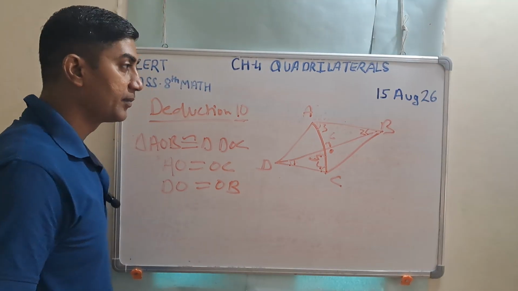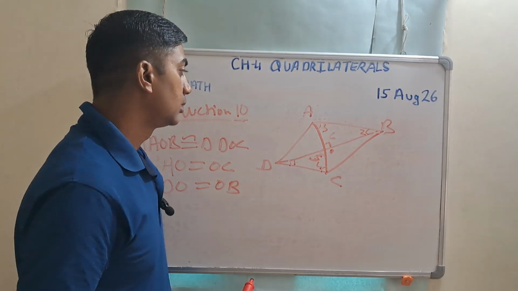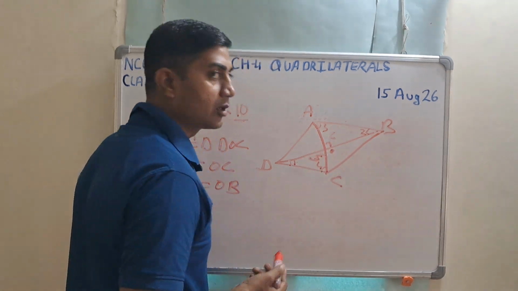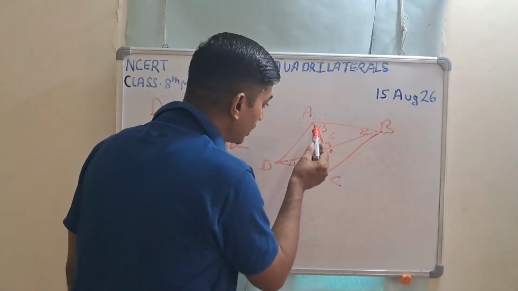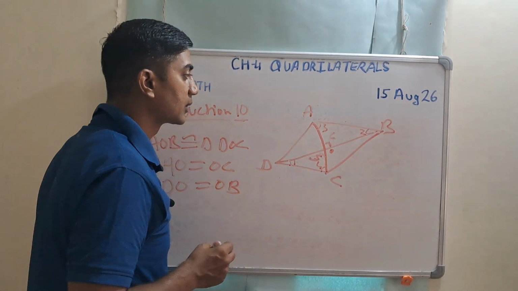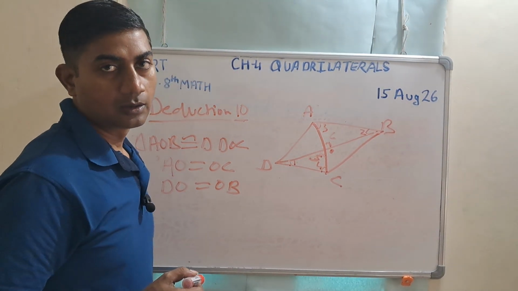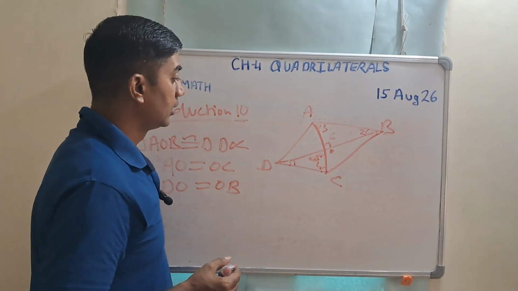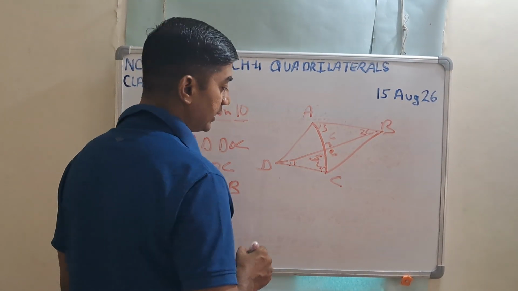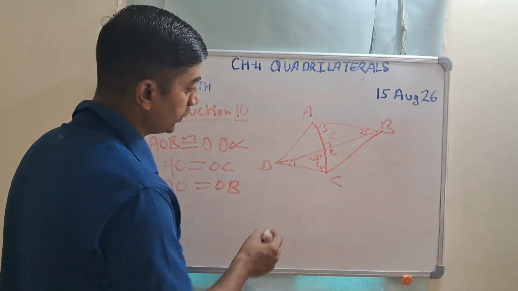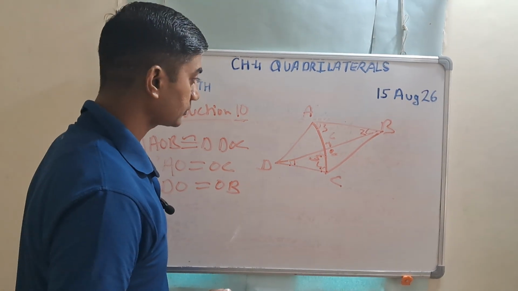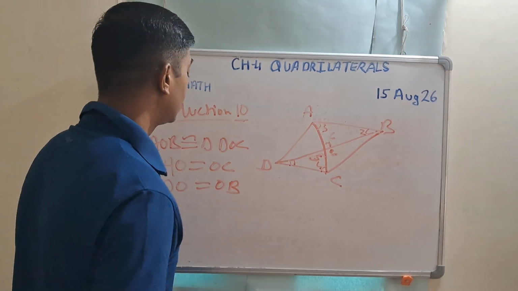Now what we have seen in the case of a rhombus is, point number 1, that diagonals are bisecting each other, and diagonals are also bisecting the internal angles of the rhombus. Understood? So in this way we came to the conclusion about the nature of O, or the point of intersection of the diagonals of a rhombus. Understood? This is our deduction 10.